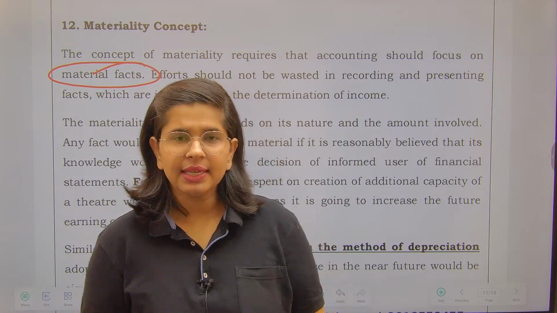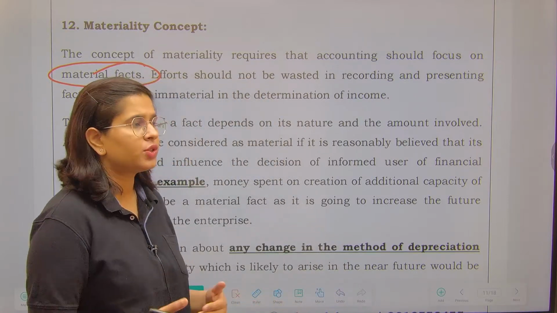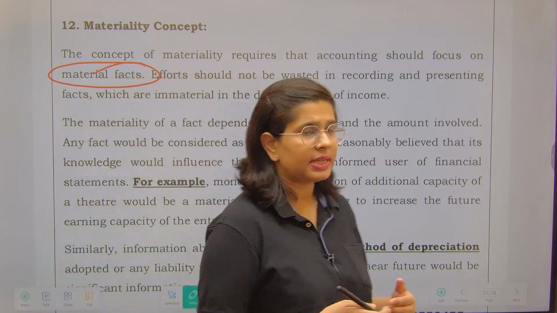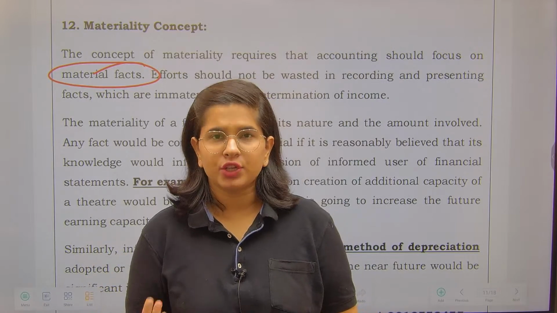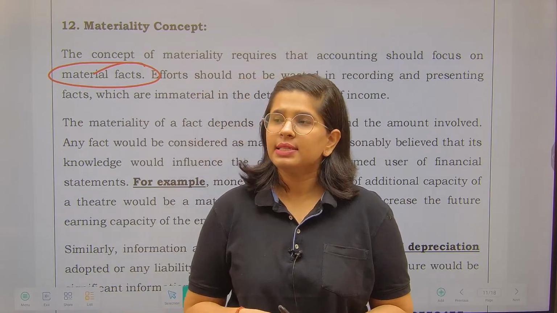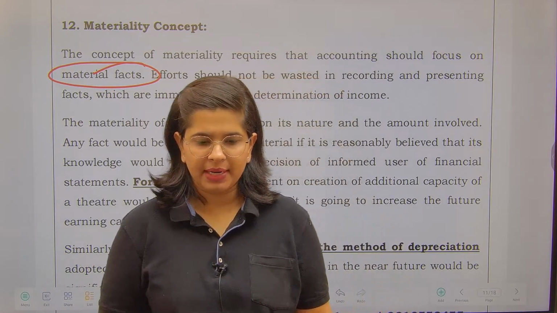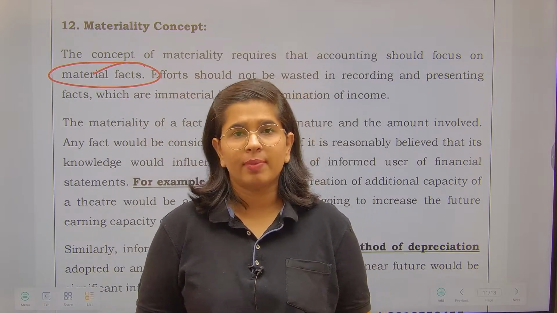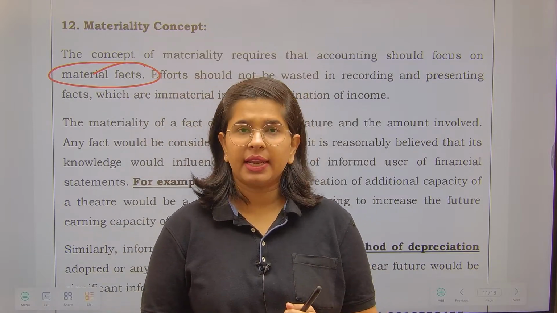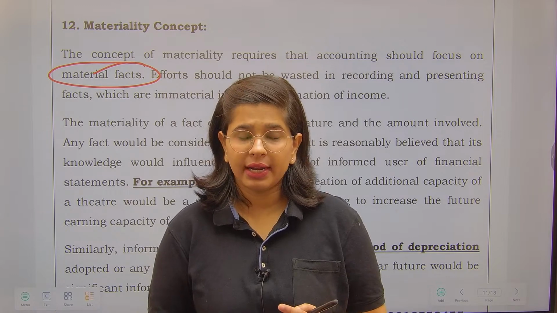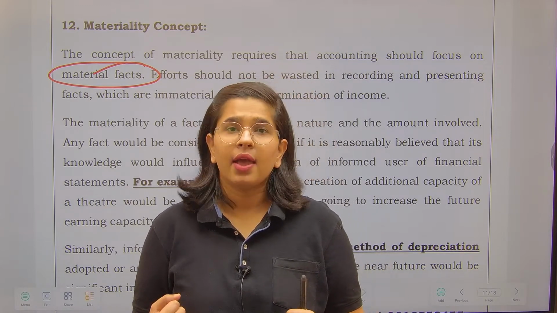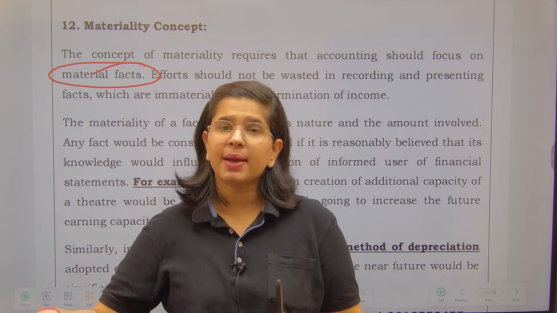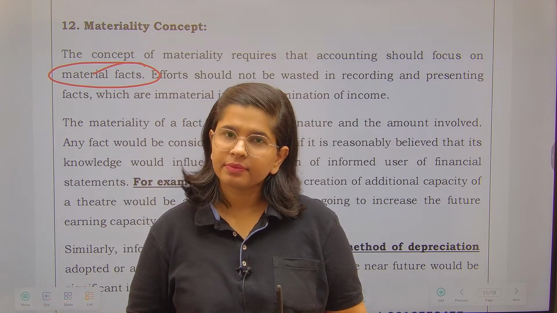अब materiality किस तरीके से recognize होती है? How do you recognize materiality? So it comes from two aspects. Number one is the nature of transaction. Obviously, suppose I am a dealer of medicines, so anything which is related to medicines, the expiry related things or the stock related things or the supplier related things, everything is material for me. Why? Because this is my core business.